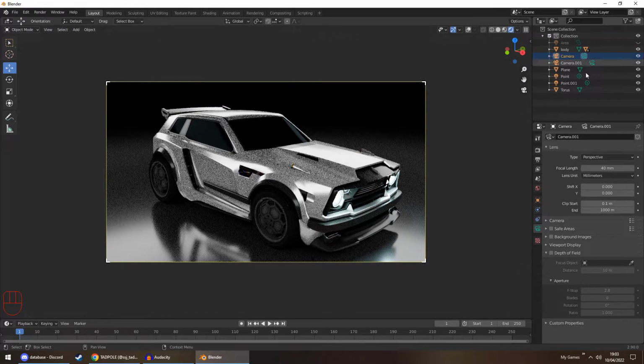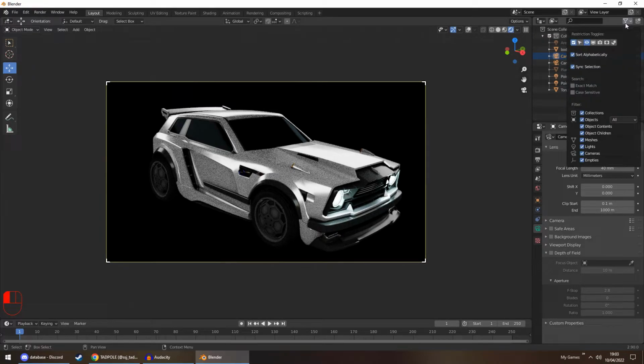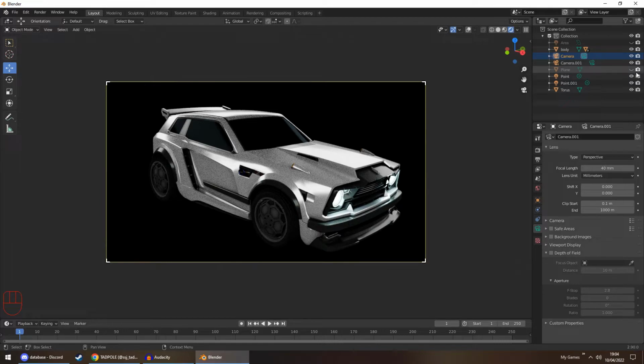Another thing to note is you can hide certain objects just by clicking the little eye. So let's say I want to hide the plane, which is our floor. I can do that. However, this will still show in your rendered image. If you come up to the filter and then click on this camera, you can see the camera icon is still on. This shows up in renders, as it says here, disable in renders. If you were to click that, you wouldn't see your plane or whatever object you selected in renders.